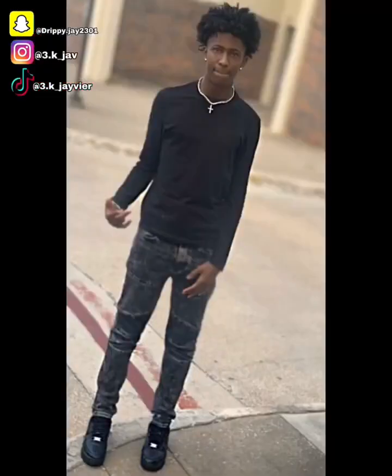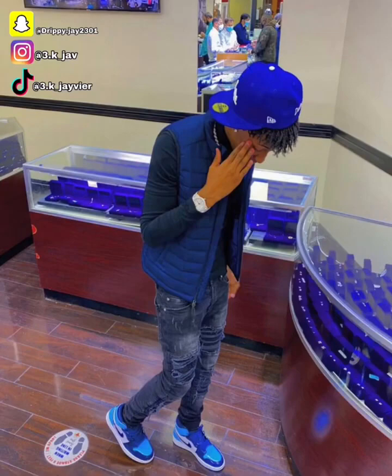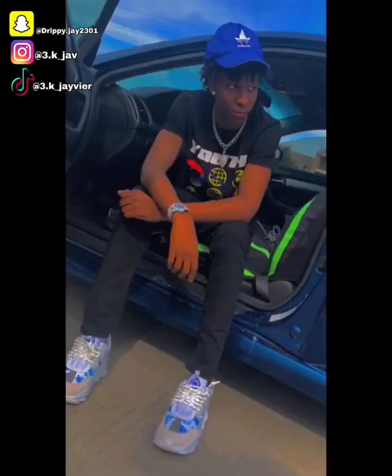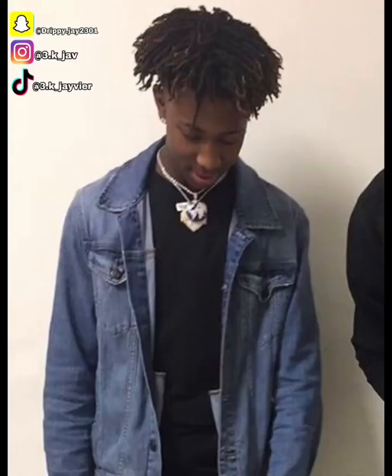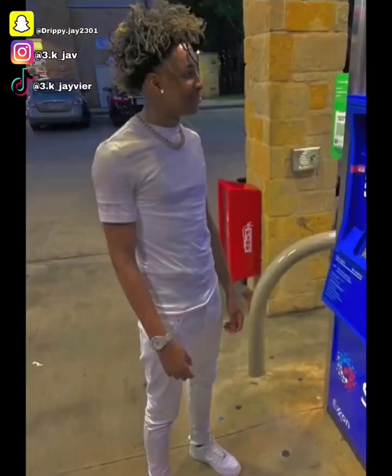But after you use those two methods, you're going to see your hair start to progress and grow. Like right here, my hair grew like crazy. I kept doing that same method — two-strand twisting — and my hair started growing. I kept two-strand twisting, as you can see here, took them out, and then two-strand twisted again, then took them back out. I just kept repeating that same process and my hair kept growing longer. That's when my hair grew long enough for it to stand up and freeform.